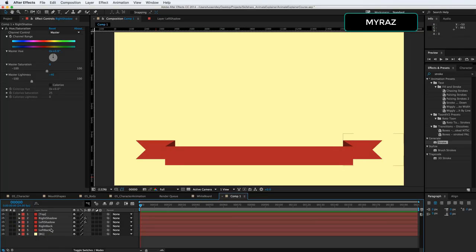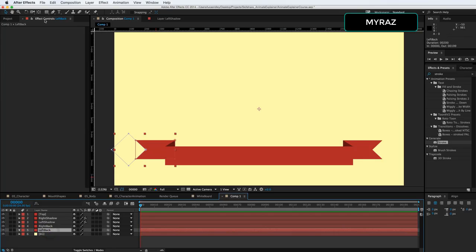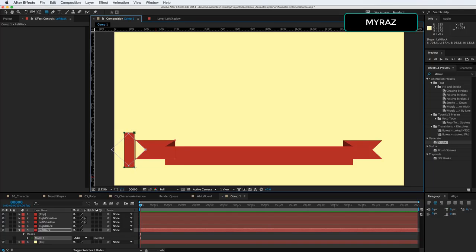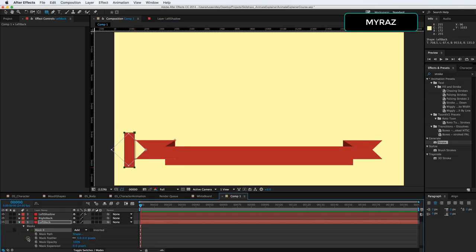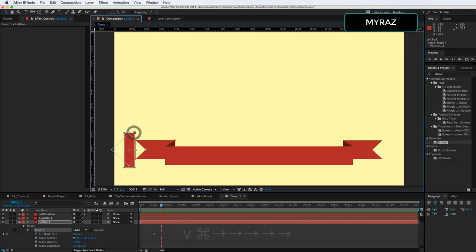And it's pretty simple, we just need to do more masks. So let's jump in and start animating. So we'll create another mask and we'll go right to the edge of where it'll start and we'll twirl it down so we can get the keyframe here and we'll animate the mask path. But I want it to start on maybe 10 frames in, so I'm going to slide that keyframe down to 10. All right, so let's go 4 or 5 frames in, and then we will animate this sucker wiping on.